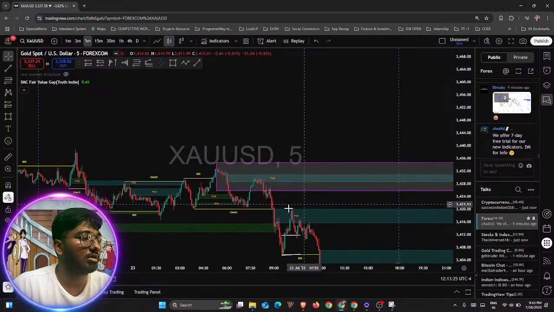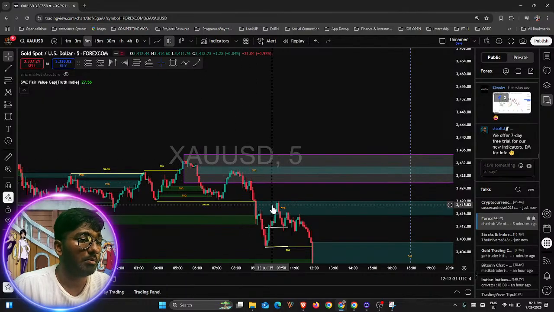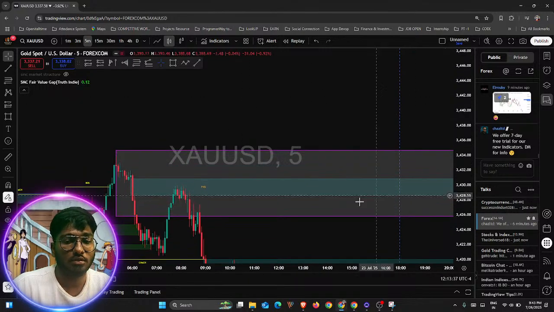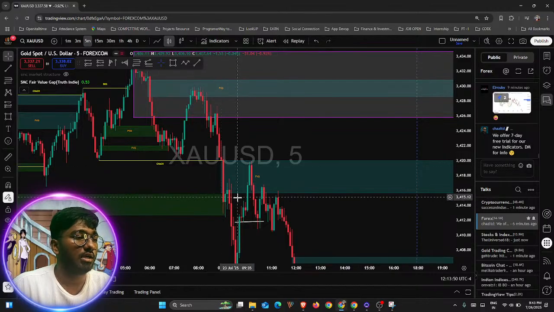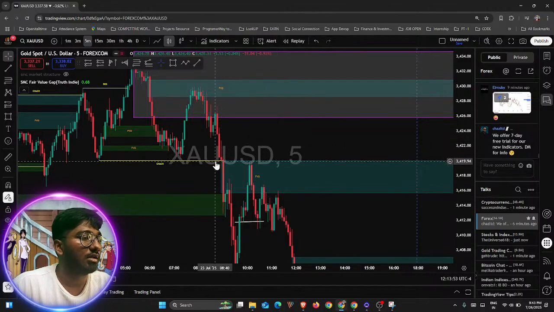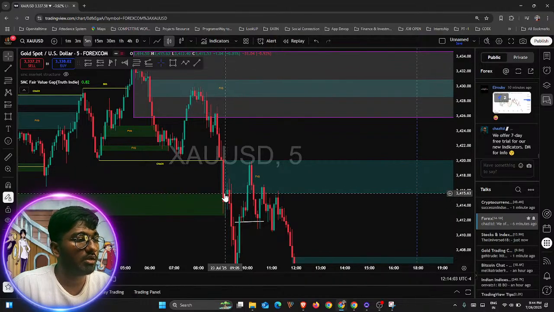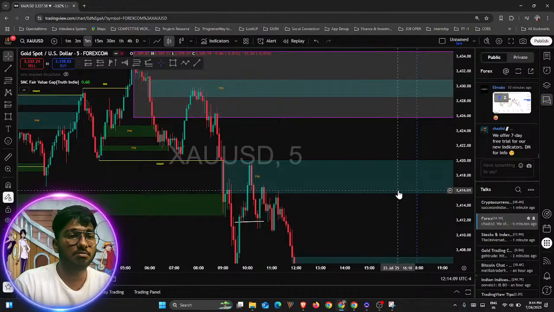Let me zoom in. The price actually fills after, but on a live market, you can see the candle wick, the stick, right? That is the wick, and the filled one is called the body. The wick ended here, the previous candle of this one. The candle was an impulse move, and the next candle finished here itself. There is a gap, right? This one is the fair value gap. That's as simple as that.